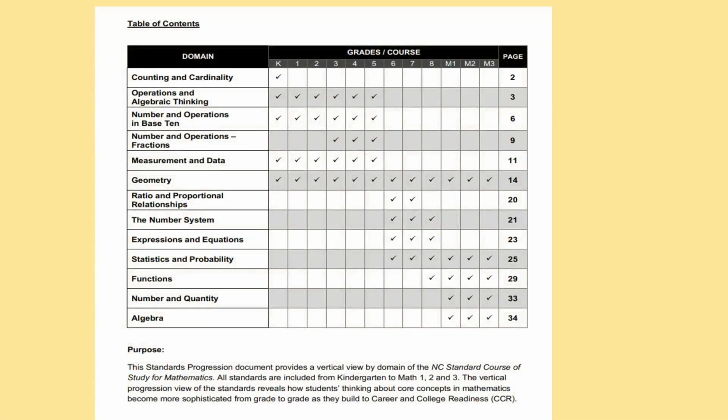This is a standard progression from grades across the top, you can see, and domains or ideas on this left side and when they're introduced. And you can see third grade right here, numbers and operations. Here they do addition and subtraction. We do multiplication and division here, and also introduce fractions.